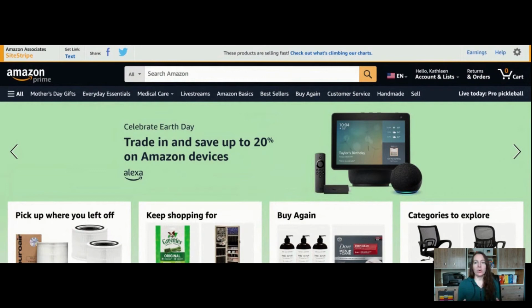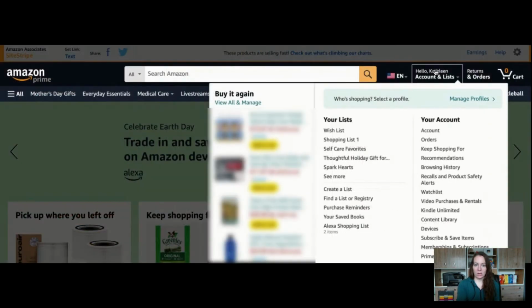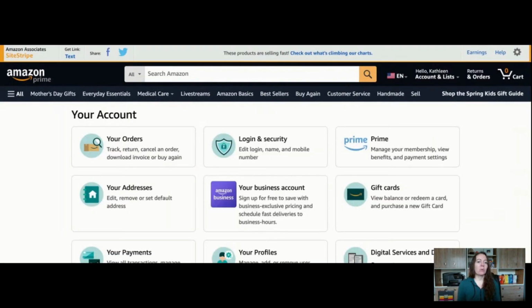All right, so all you have to do is go to your Amazon.com or whatever country you are in, go to the main page on Amazon, and you're going to go over to your accounts, right? We just want to go to your account and click on that account. Now, this is going to pop up with all this different stuff. You can look through your orders here. Okay, it's a little bit deceiving because that's not where we're going to look for our main order history.